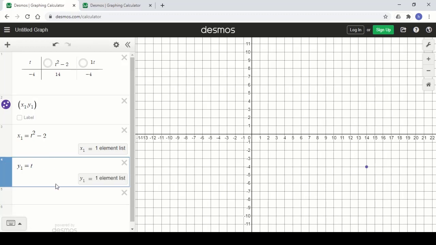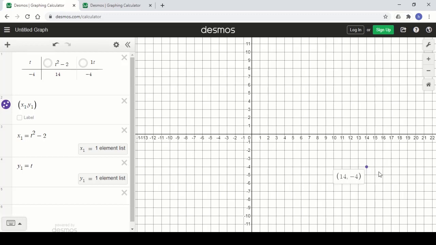That's good enough. Now do you notice that there's a point right here? If I pop out the actual value, it's 14, -4. That's how I told Desmos to plot our first point as a parametric point right here on the plane. So this is our first point, because first we chose t equals -4 to be our start. This is our first starting point.